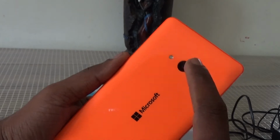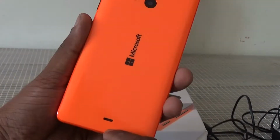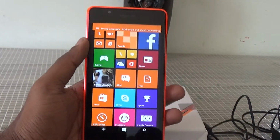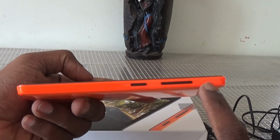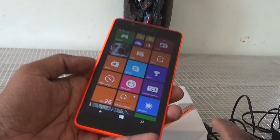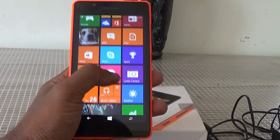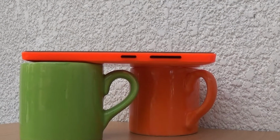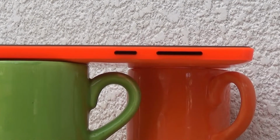The back panel is thick and swoops down to the sides, hugging the front. The back panel is glossy but not slippery. Surprisingly, it is not a fingerprint magnet either, or at least they are not much visible due to the high quality shiny finish. It is comfortable to hold and offers a good grip. The volume rocker and power button are placed at easy reach and come in a black shade, which is good in case you change the shell to a different color.